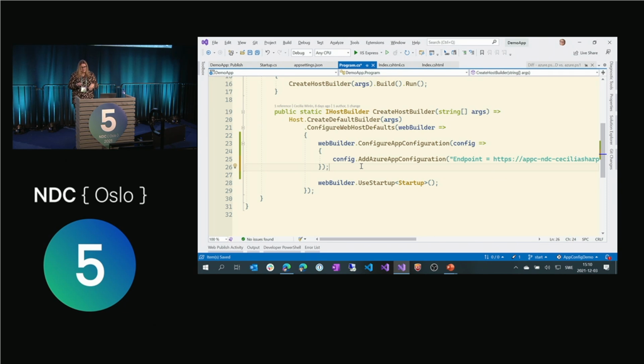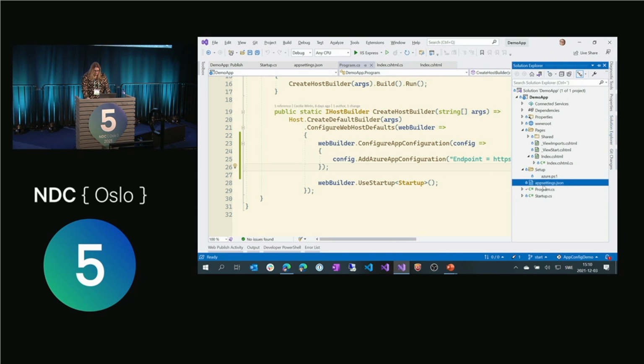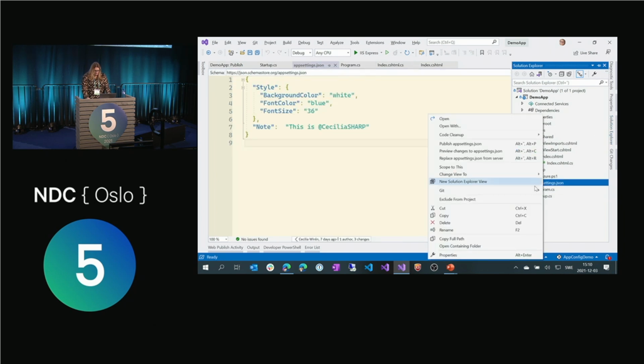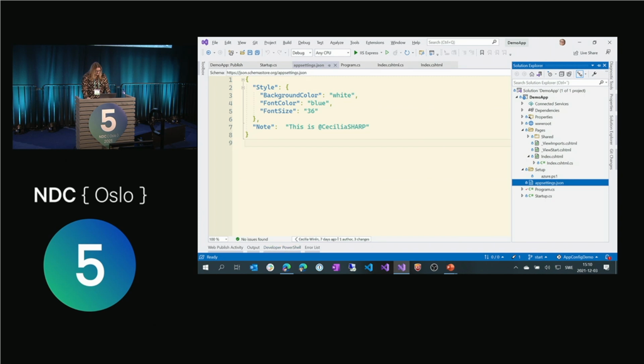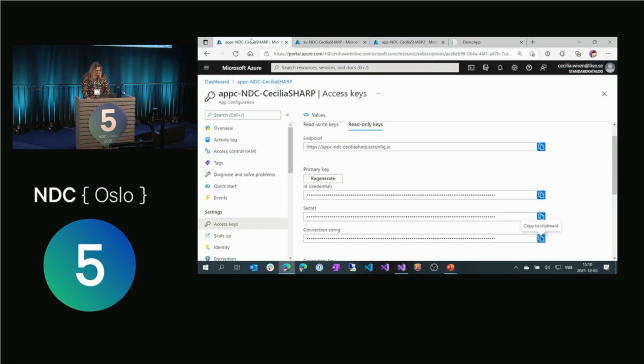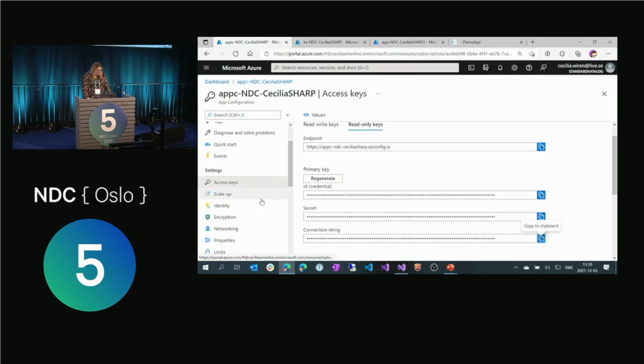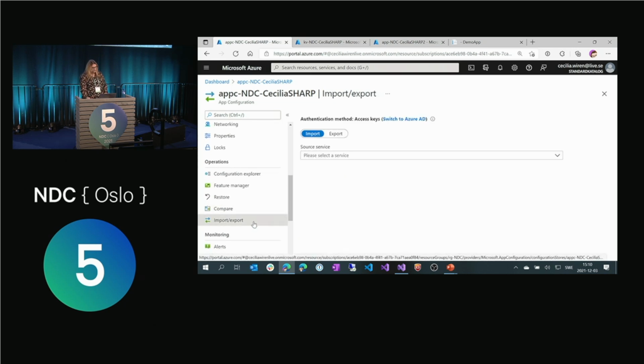So now we have connected to the App Configuration. Now we're going to move our configuration into that as well. Here we have the configuration file. Let's copy the path, go to the portal and the App Configuration. Then we actually have an import and export function here.